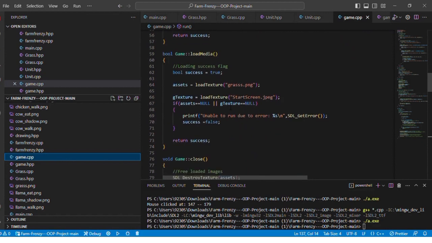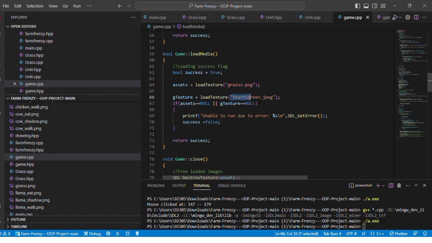We're loading the media. Here is our grass.png, where I am generating the grass. In this week's progress, we have been able to make the play button work and generate grass on click. So whenever the user clicks on the screen, once the game has started, it will be able to create grass on screen, so that the chickens or whichever farm animals will feed off of the grass to further give eggs and stuff.